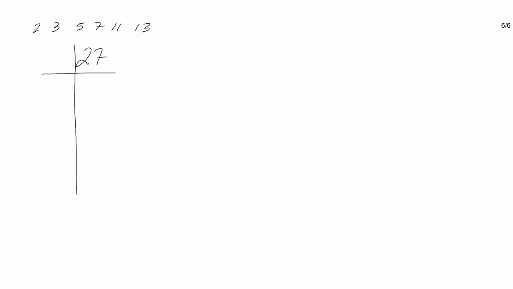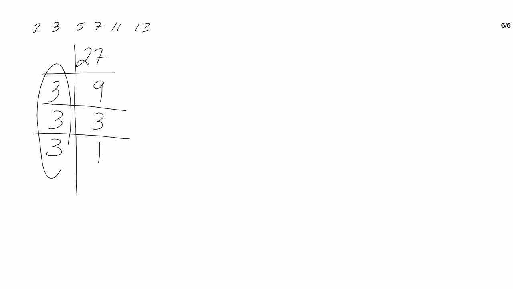Okay, so I'm going to use three. Why am I going to use three? Because two of them go in 10 seconds. So three going in 9 times. Three going in 3 times. Three, 1. So the prime factorization is 3 to 1. Give me one more number. 99. Now this was real easy. Why? There's only one number up here that will go into 99. And which one is that? 11. Because any number that doubles, like two numbers that are the same, like 55, 99, is divisible by 11.